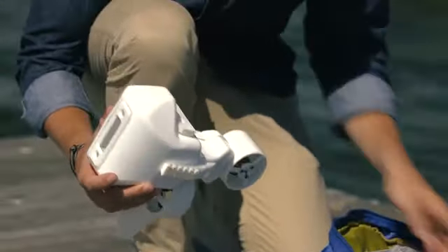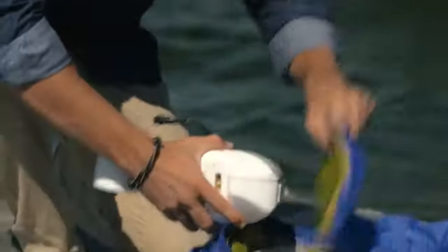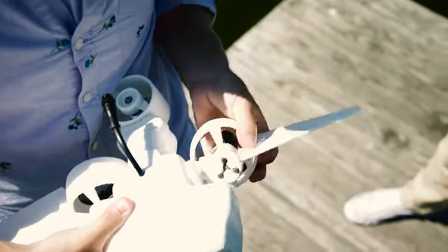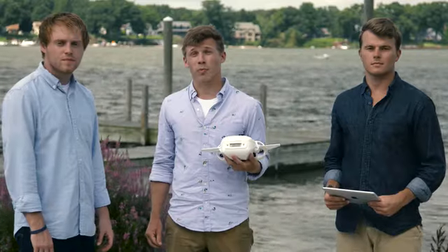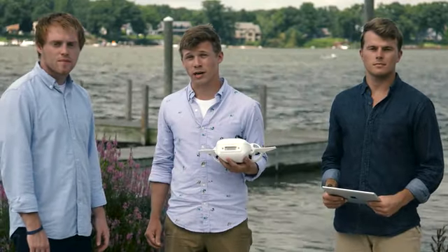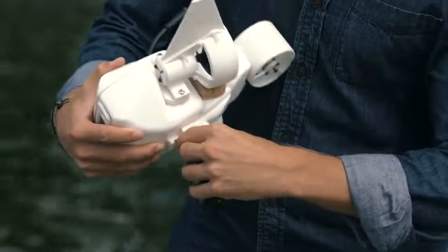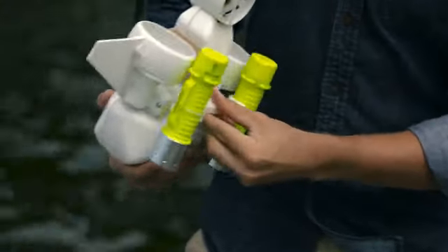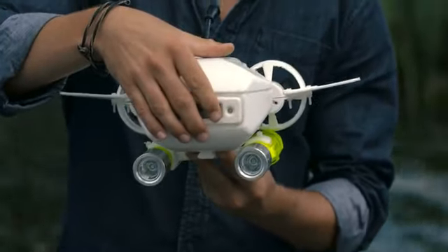And thanks to custom components and a streamlined design, now you can have it for under $600 — that's less than half the price of the closest competition. Above all, we made the Fathom One super easy to use, but that doesn't mean it's limited. This thing is fully modular. Our patent-pending thruster attachment system allows you to easily remove all three thrusters for packing, but it also enables customization and upgrades to specialized thrusters, such as these ones with larger fins for stabilization. We're hoping our backer community will create and share their own ideas for customization. The Fathom One also features an integrated rail system that makes adding accessories like action cameras, additional lights, or other sensors a breeze. Just slide it on, click it in, and you're ready to go.